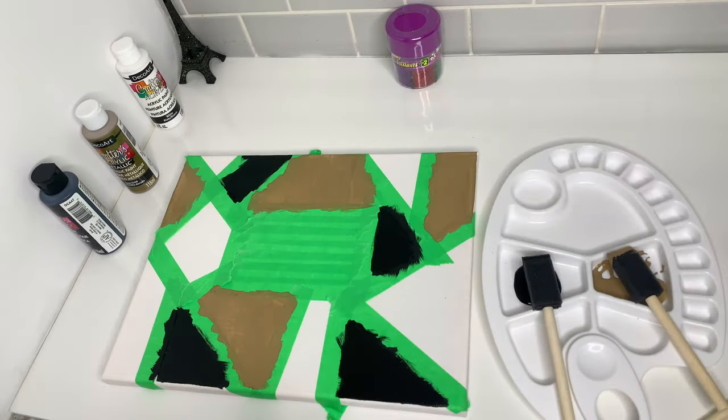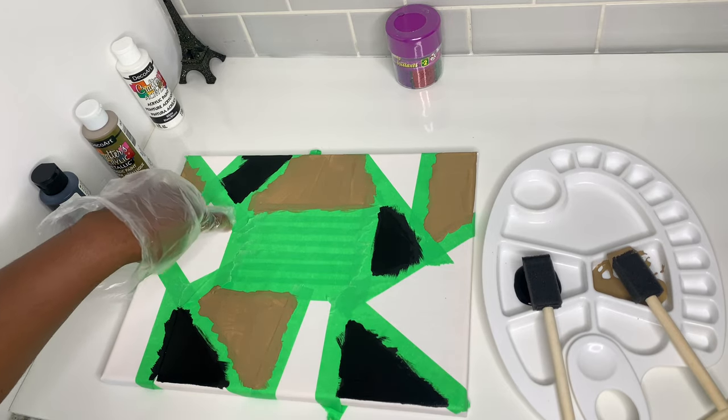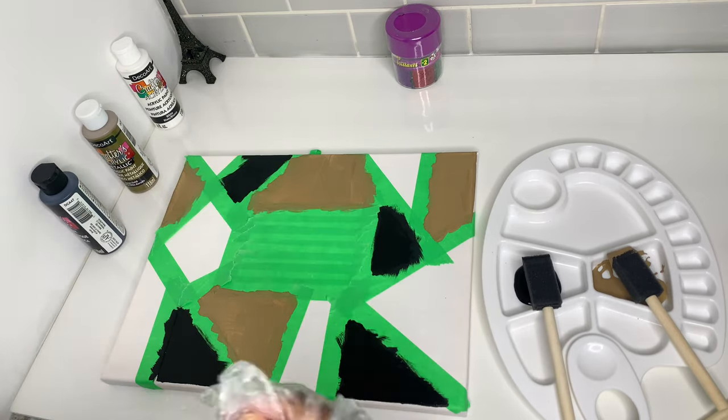So I have decided to add some glitters to this wall art just to make the color pop out, and I'll be using glue to glue down my glitters.